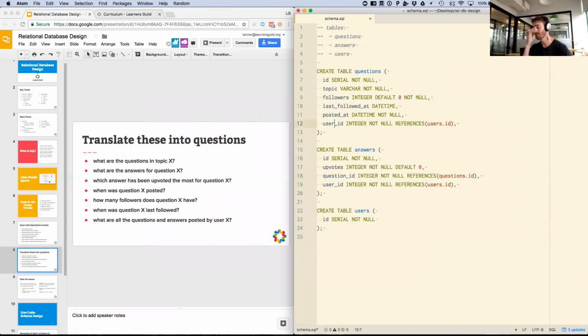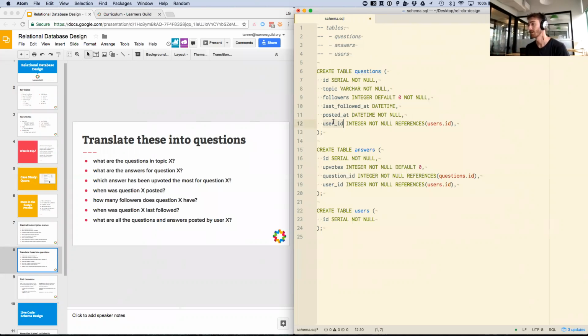However, I think this convention can be broken when the relationship can be expressed more clearly. So for example, by just putting user ID in questions, it's not super clear what the relationship is between the user and the question. Did they create the question? Did they ask the question? Did they upvote the question? Are they an admin who allowed the question to happen? And so what I want to do is make it explicitly clear that this is a user that created this question.